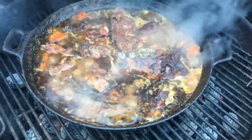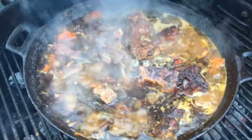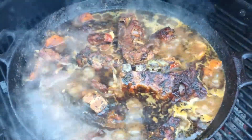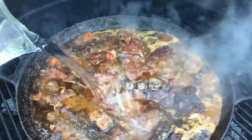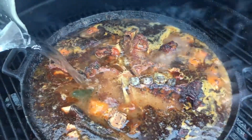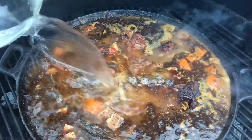So it's three hours in. I added a little bit more charcoal because it was only burning on one side. It has reduced a little bit so I'm going to add a little bit of water. I want this to boil until it's creamy tender — so that's another quarter of water.